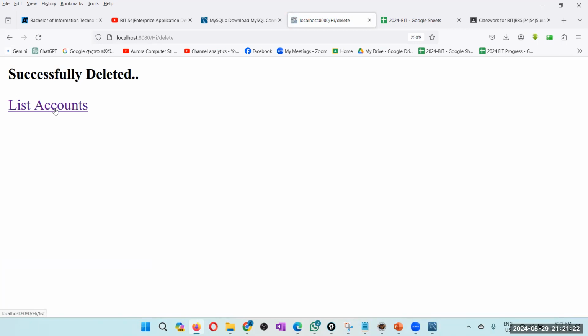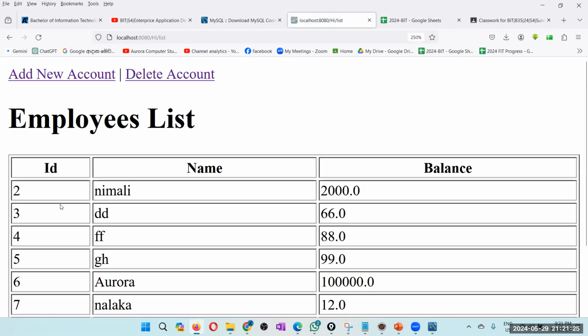Then when we list, 1 should not be there. Yes, 1 is not there.